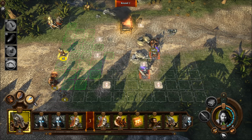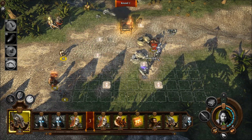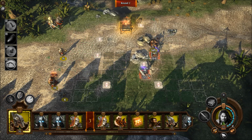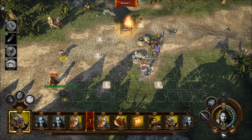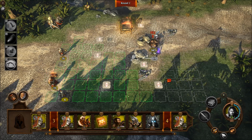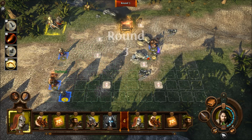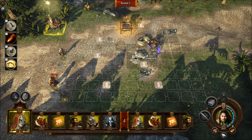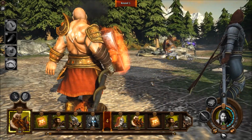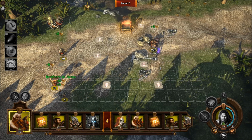Alright, well, I suppose we'll take the shot at you and chip you down a little bit so you do slightly less damage. And potentially we can annihilate you here, and yes we can, and it's glorious. As long as we don't flat out kill them, I think we're going to be fine. Because now we can resurrect the only people who need resurrecting and not lose anyone this fight, and that is a good thing.